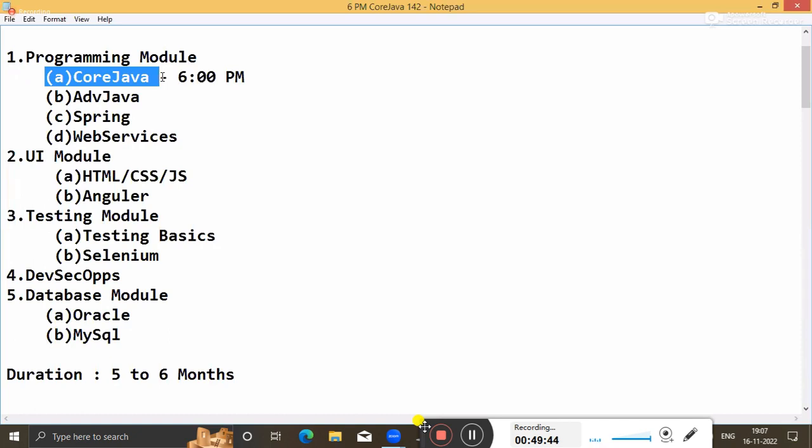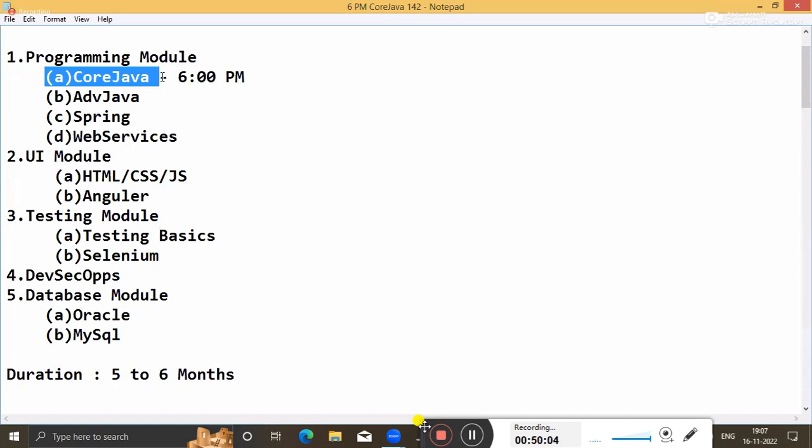And tomorrow I will give the clarity on which batches you must start parallelly. Sir, with this core Java, which batch must I attend? Somebody is clear on that, somebody does not have clarity. So I'll give the clarity tomorrow. Why tomorrow, sir? You can give it today only. The reason is advanced Java.